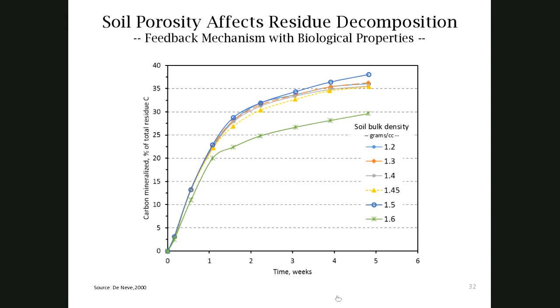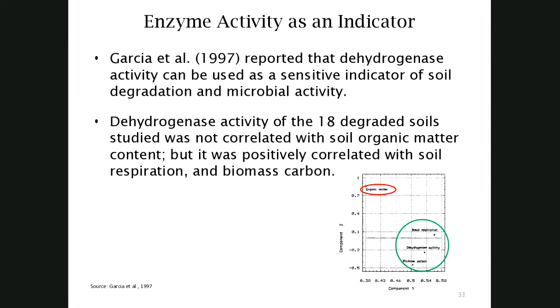So in this case, we have different bulk densities, which are these different lines in the different colors, increasing bulk density. And here we have basically carbon mineralization in the soil. As the bulk density increases, that means the porosity of the soil decreases. We see that all of a sudden we have a reduced potential for carbon assimilation into the soil. And that's related to the porosity of the soil. Like I mentioned, that's the habitat where the biology of the soil exists. So that, I guess, highlights the issue between these parameters that are so connected.